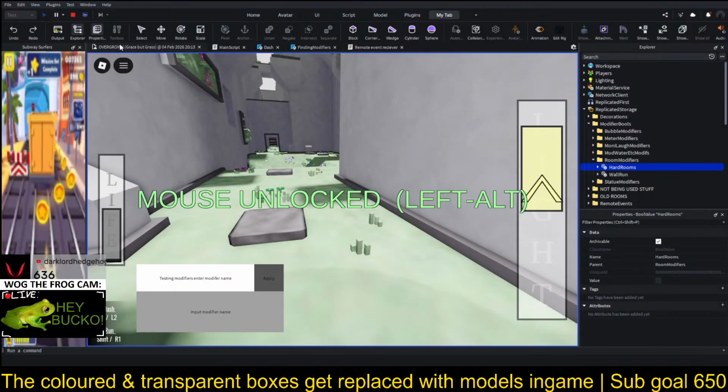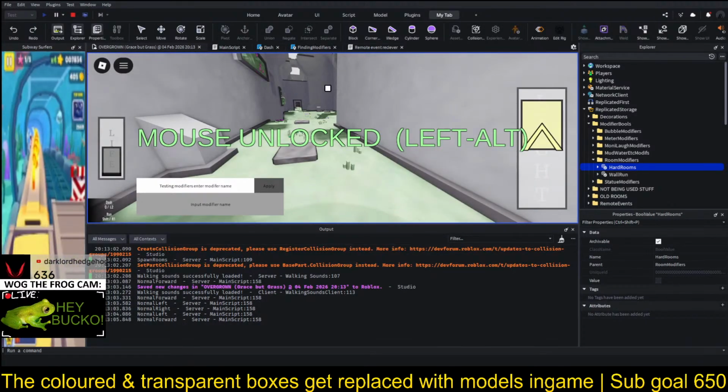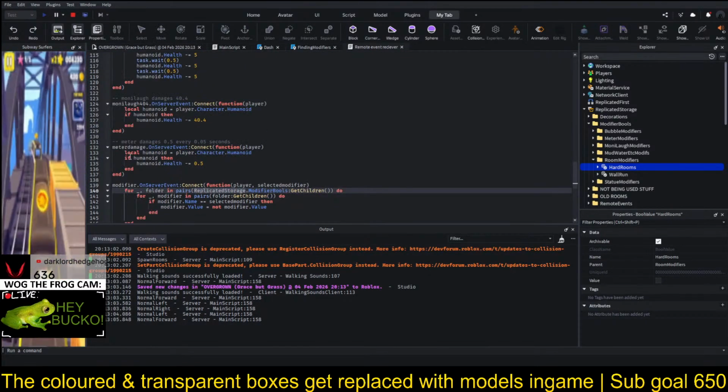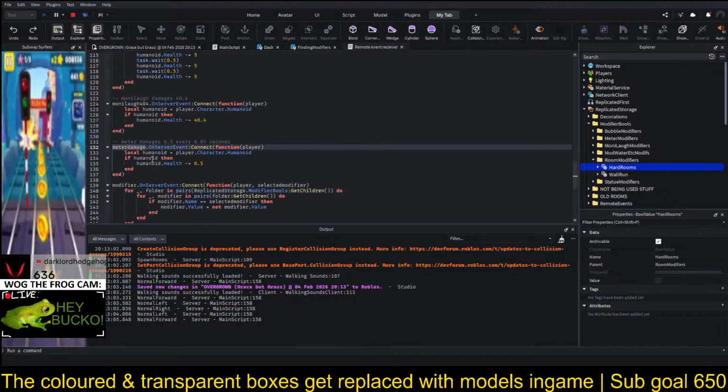Why isn't this working? I've done the thing again, haven't I? Where for some reason it doesn't send it.